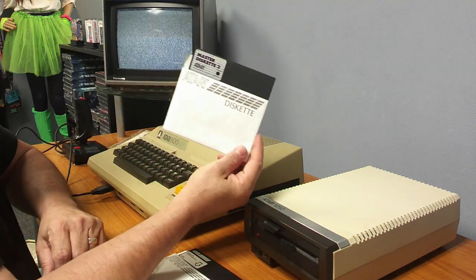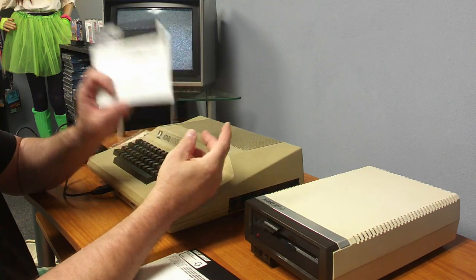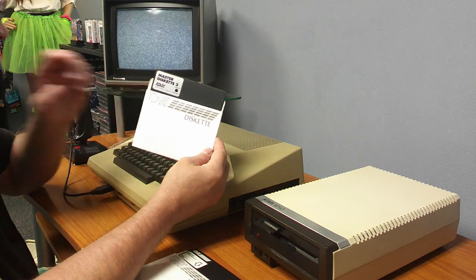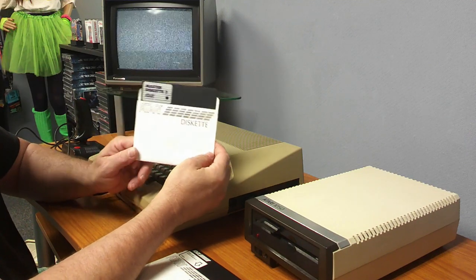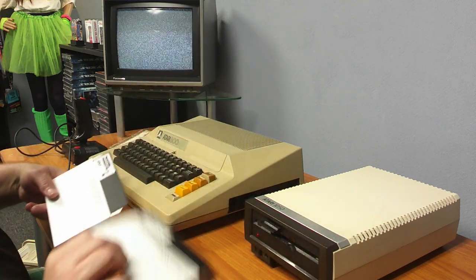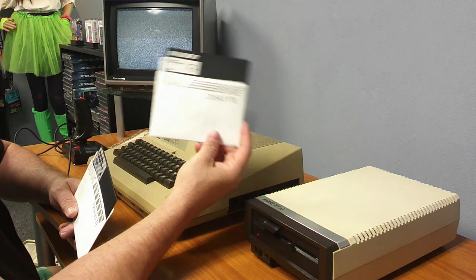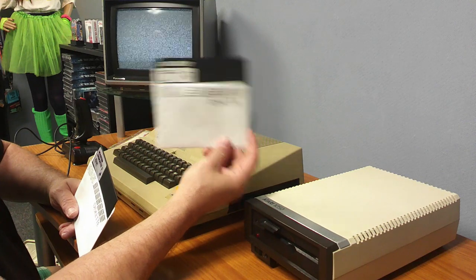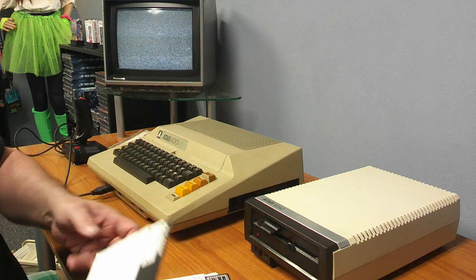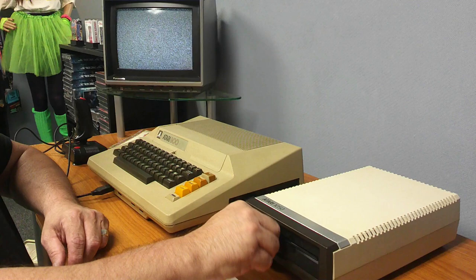Then I have the ill-fated DOS Master 3, which was ill-fated because the sector size was 1024 bytes, 1K, which is fine unless you're writing a file that's 1025 bytes and it uses 2K on the disk. It wasn't compatible with the others, whereas DOS 2 and 2.5, I believe, had 128 byte sectors, could be 256 bytes. Either way, let's boot up the Atari here with DOS 2.